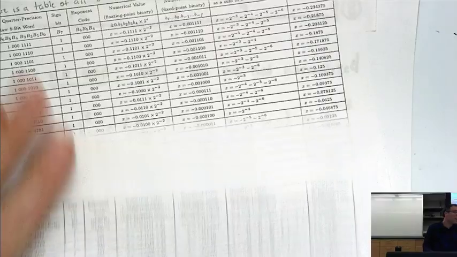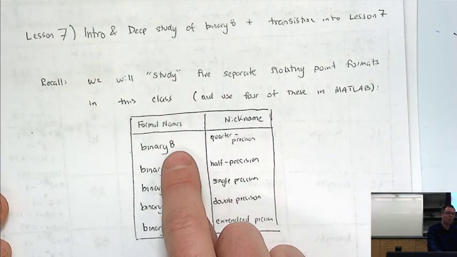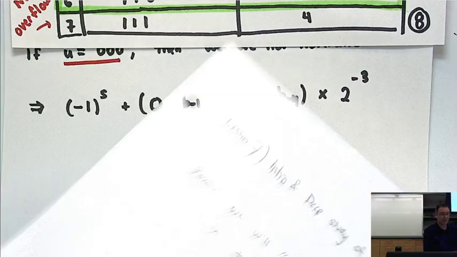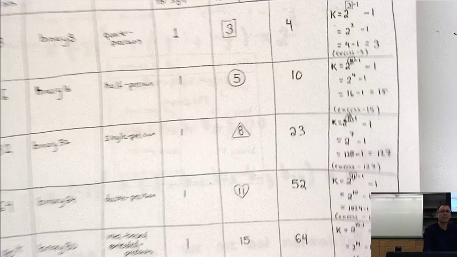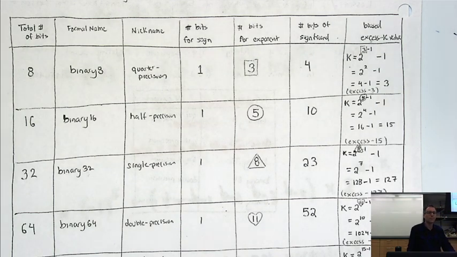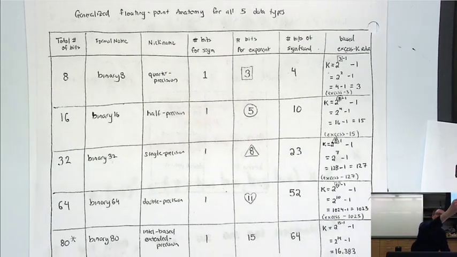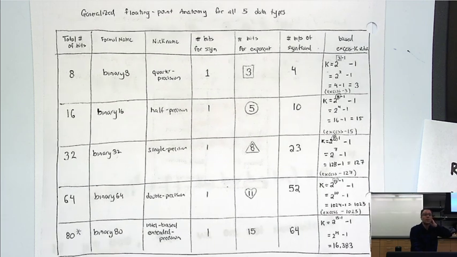So, I'll let you all play with those. Could you guess where we're going next? Yeah, say it again. Yeah, so what we've just done is talked about what we call binary 8. And I'm actually going to have you all copy this for yourself. What is that? So what does this tell me?